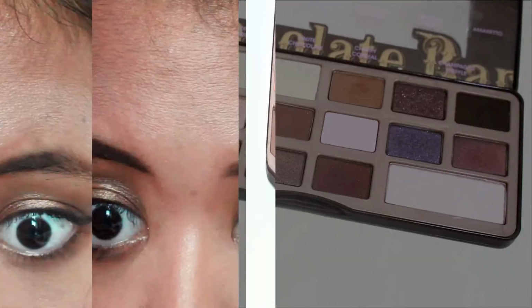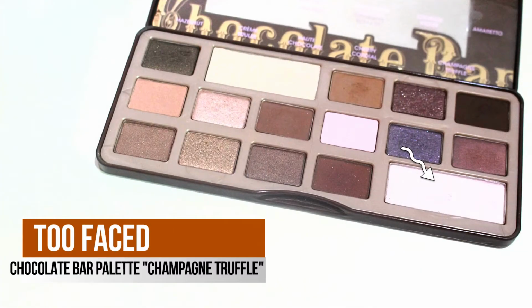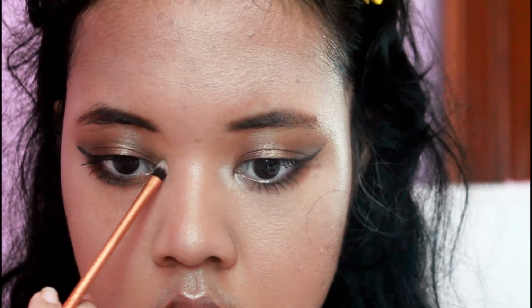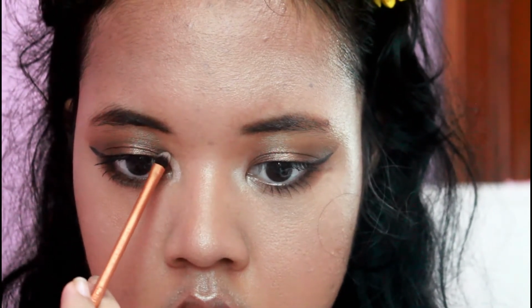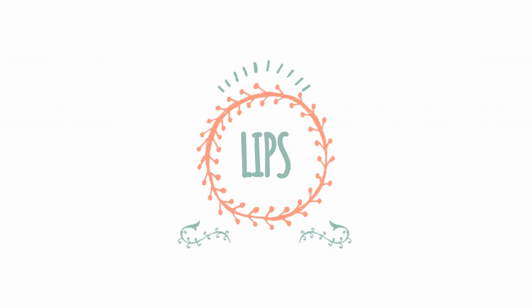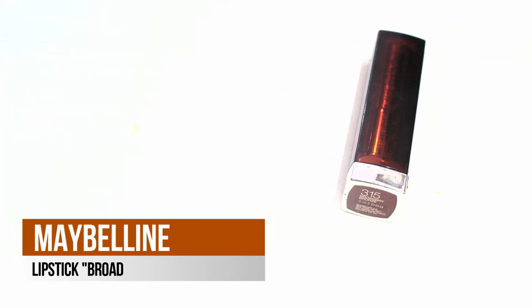Okay, then after that I'm taking the shade Milk Chocolate and just put it on the crease just to make it like a transition color to make everything blend seamlessly. Then after that I'm taking the shade called Triple Fudge, this is like a dark chocolate color, and just put it on the outer V and just do the crease as well just to make a definition.